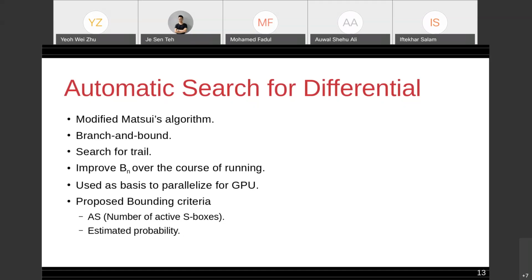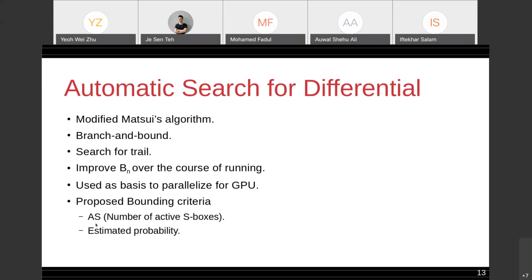Here, for example, we have 2 or 3 S-boxes. Let's say it is 3. If in this round we have 3 S-boxes, the heuristic will be that for these 3 S-boxes, we take the highest probability of them. Then this probability plus the current round probability will form this round plus next round probability. Then for the remaining rounds, we just assume the best case, 1 active S-box, and we take the highest probability of that 1 active S-box. Then we combine them together to form our estimated probability. So it's quite different from the BN used.